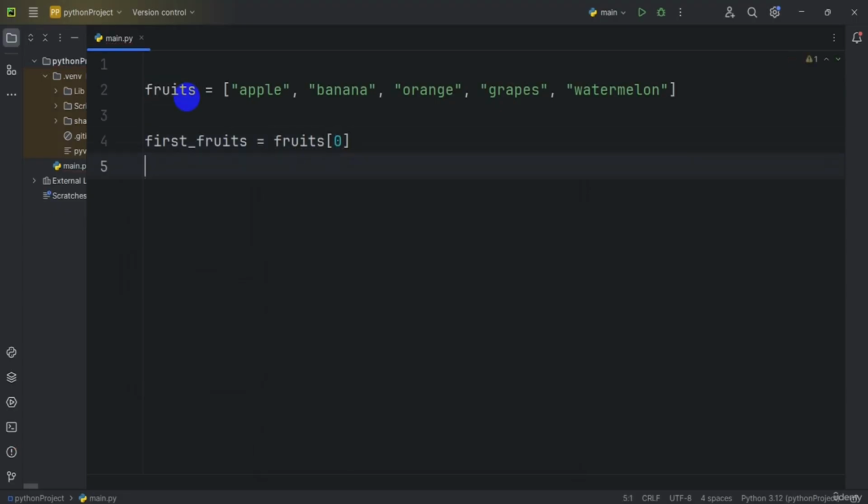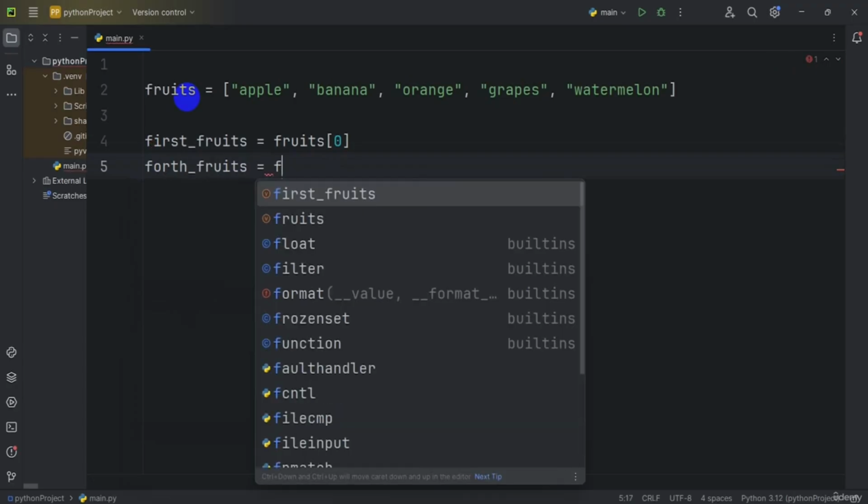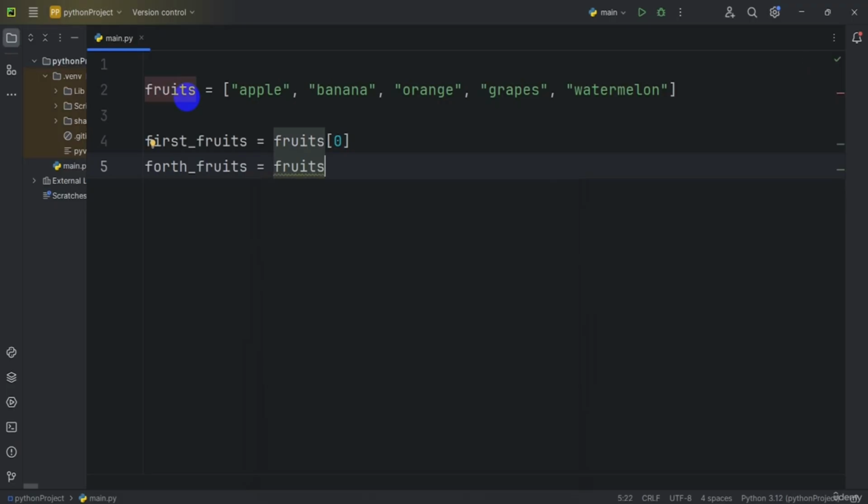Next I create fourth_fruit is equal to, again calling fruits, and here I declare the index 3. So now it's perfect.